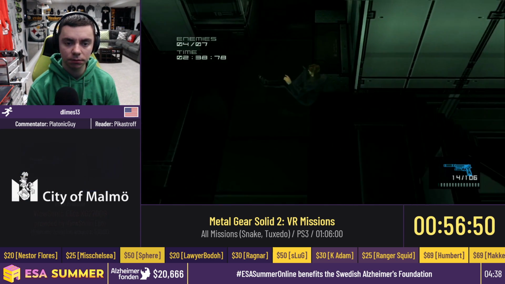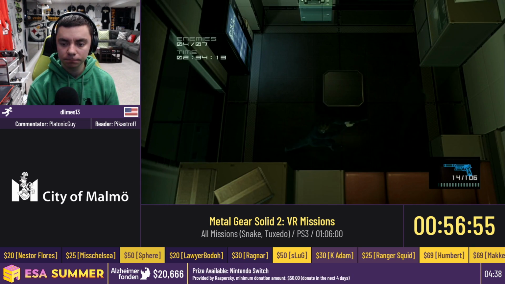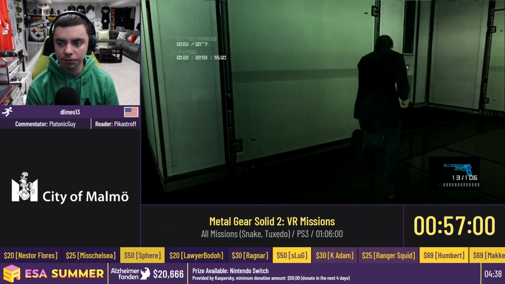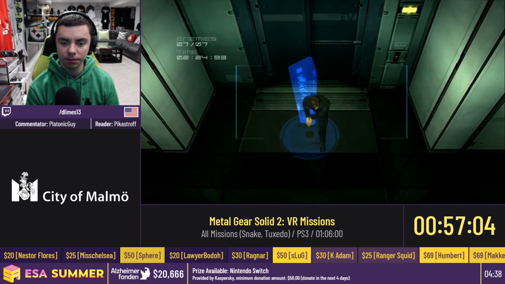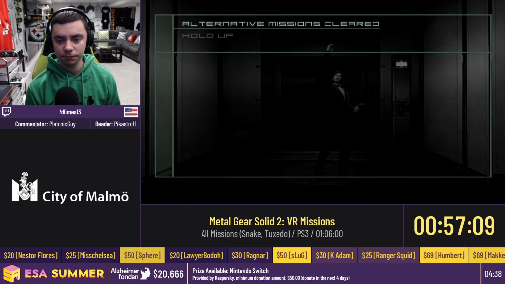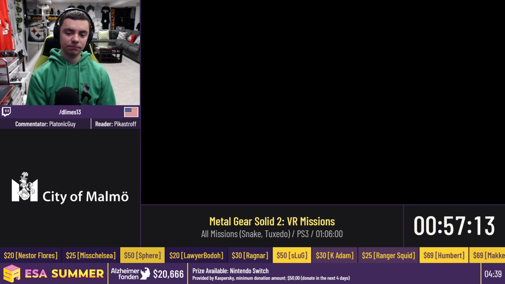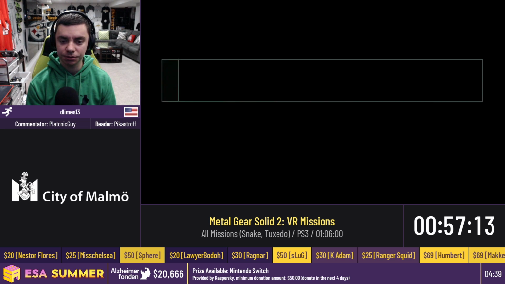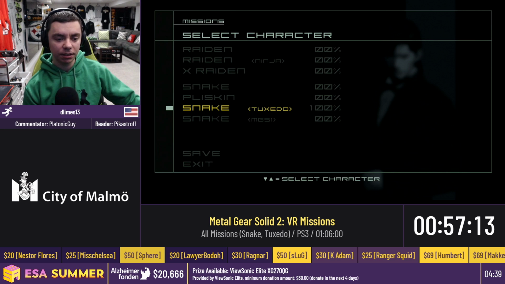Okay, that's 4. And this guard's a little tricky since I have to do a little distraction shot. Alright, and time is coming up here in a moment. And time. So that is all 87 levels. 100% completion. So pretty decent run. A few mistakes here and there, not too bad.